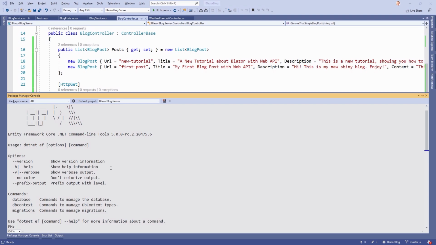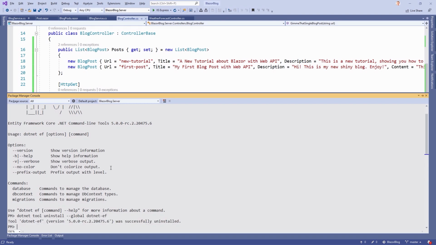So what we have to do is we type dotnet tool install and then --global and then dotnet-ef. And of course it's not install first, it's uninstall if you have already installed the command line tool. So dotnet tool uninstall --global dotnet-ef to uninstall the tools first. This was quick.